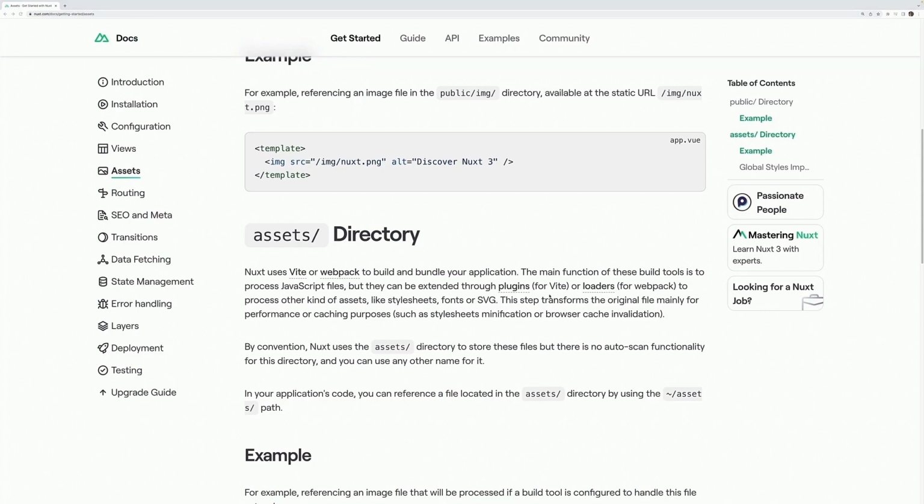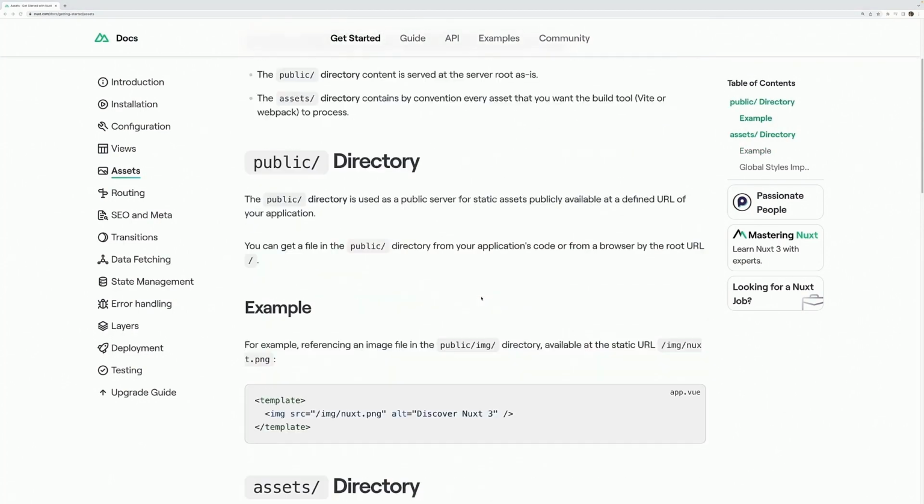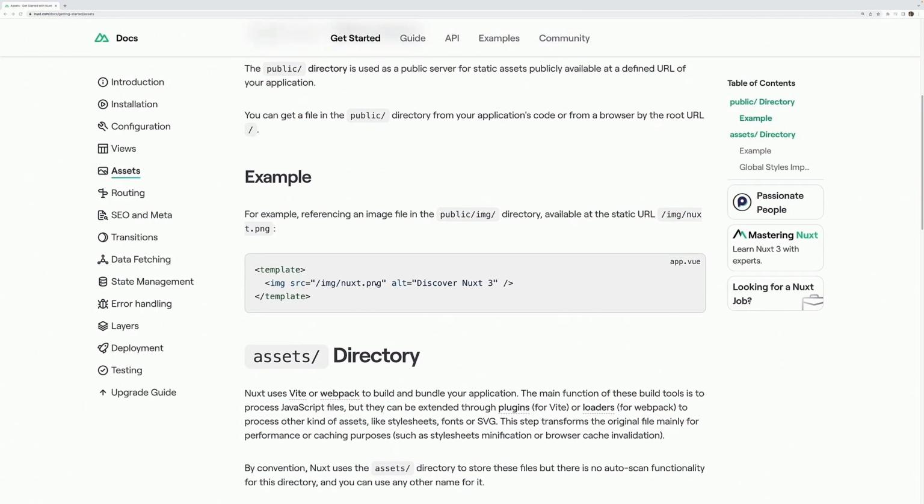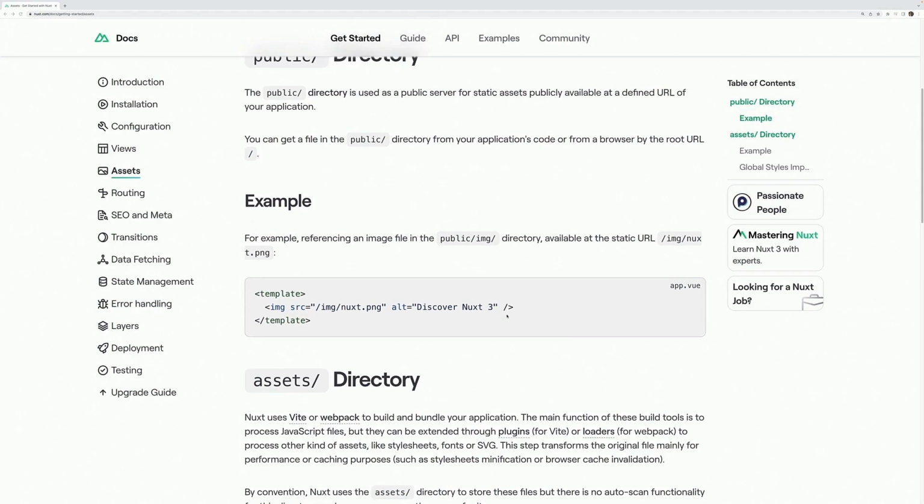So how do you know whether to put something in this public directory or to put it into this assets directory and have it included in the bundle with your code? Well, if we back up a second and think about what is going on, it will help us to determine where files should go. So with the public directory, these files just sit there.